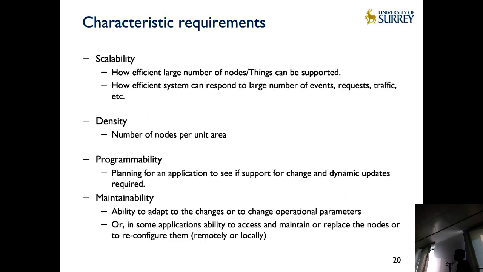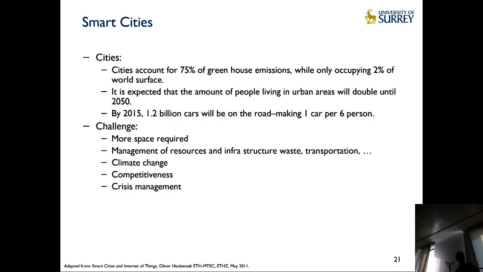The density of deployment: depending on the applications you have, you might decide how many sensors you want, where the sensors should be deployed, in what proximity they should be to each other, and whether they need to be programmable or you pre-program them and deploy them. Do you need to access them remotely to update the programs? Because once you have written a program, you find a bug, and now you have deployed thousands of them around the city, you're not gonna climb up all the poles and change the sensors. You might think of, if I am deploying a sensor somewhere which is difficult to access, what are my mechanisms to be able to access them and deploy them again? And the maintenance considerations. If you're deploying for a real world application, maintainability of those resources is important.